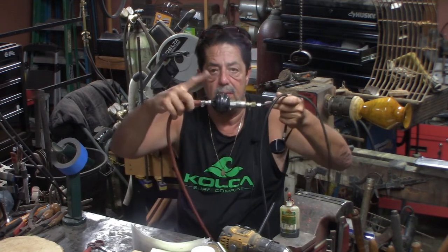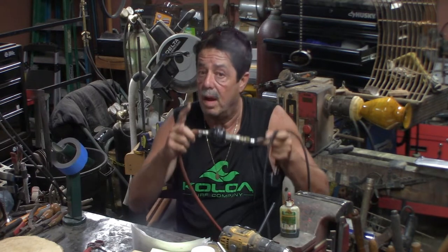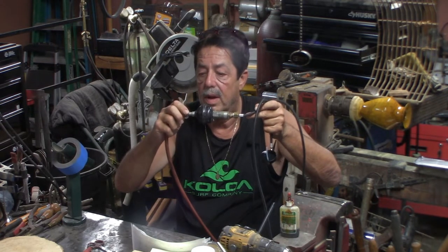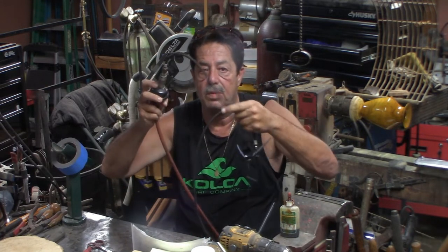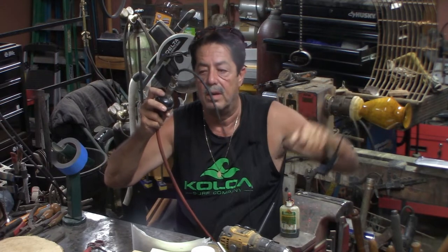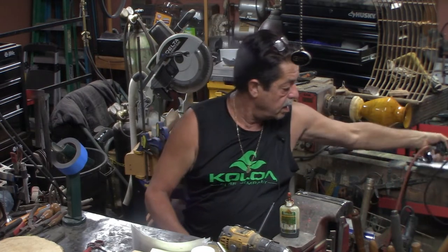But I also bought a disposable filter. Now, my compressed air runs through a big canister filter. It's made by Astro. And I put this here too, just as added protection, right here at the very end, the business end, before it goes into this braided line, before it gets out to my gun. This way it keeps contaminants, moisture, particles, and crap out of it, and everything else. Now, I've had really good luck with that setup and doing it that way, so that's my preferred method.